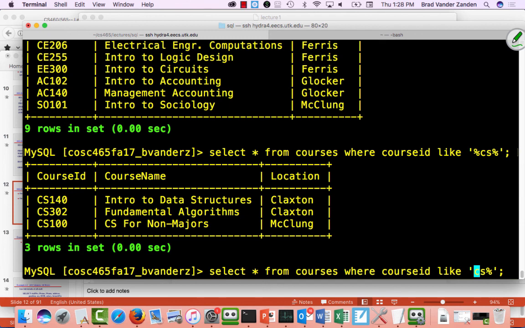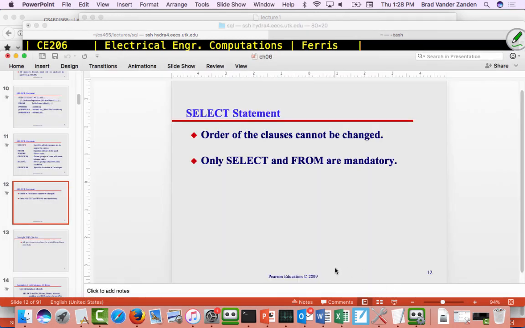And I can also use an underscore, in which case it will match any character but just one. So percent says 0 or more. The underscore says exactly 1. Okay, so I'll write that out. I know it's hard to see, but percent equals 0 or more characters.